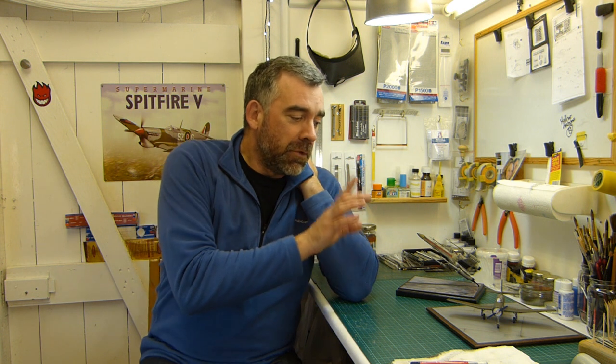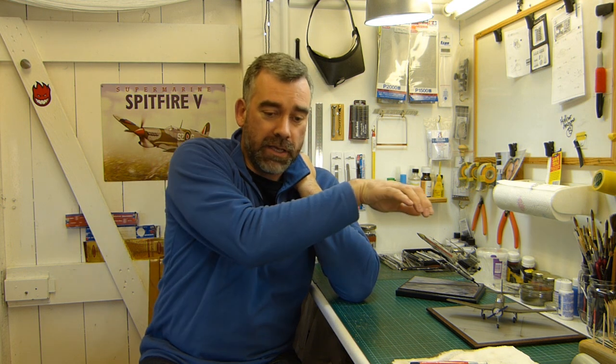For example, when I mask, I always put the canopy on first and then paint, because that way you can address any sort of join between the canopy and the plane. If you have to fill it and sand it, you can do that beforehand. You mask it, and then when you paint it, it all gets painted as one, and when you're weathering it, it all gets weathered as one, so there's a consistency there. Now this is the simplest canopy you could possibly imagine. It's like one of these polytunnels that you put your plants under, and it has 4 straight bars going right across. I mean, what could be easier? I've done a 1/48 Stuka canopy, for heaven's sake. Could I get this one right?